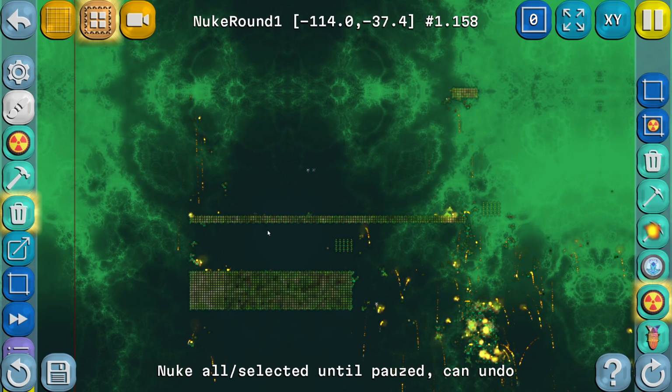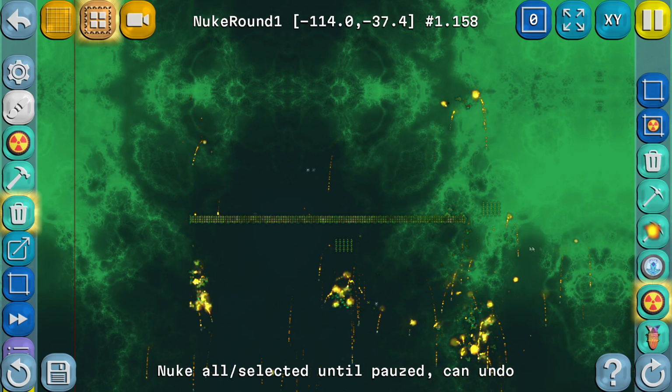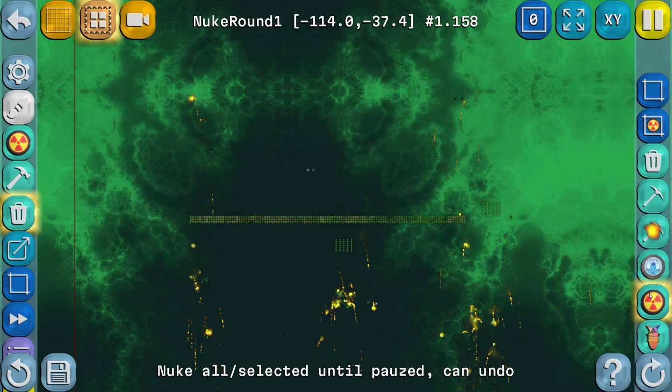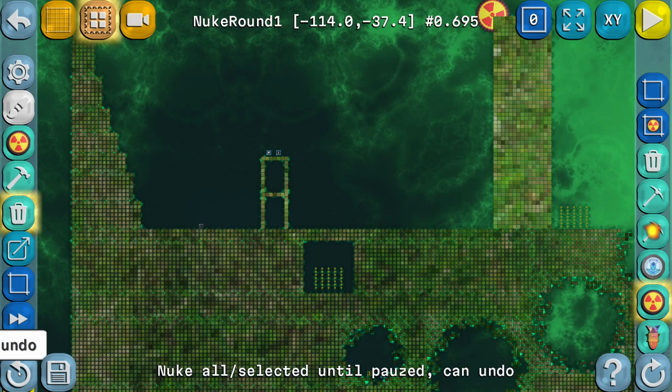It will not be destroyed. And you can also pause it by pausing the simulation, and we can undo it, so we can just go back. This was the starting point.